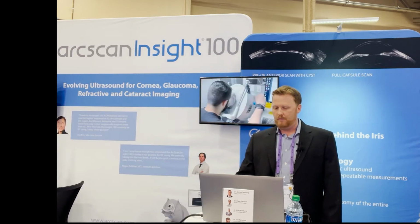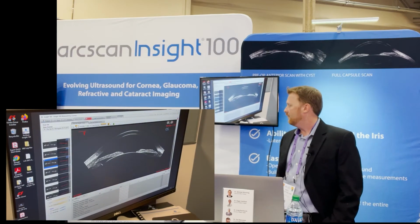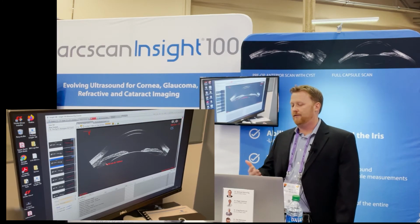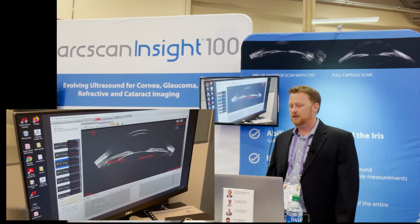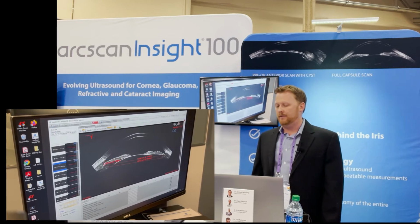So now, what I'm going to demonstrate too, so this is another video, once you've got the images and how fast and how quick and how accurate we are able to take 7 different measurements inside the eye, that has enabled us to put them into an ICL nomogram so that we can get the correct ICL size. And once you get used to it, you can accomplish this in under a minute. So the way that I like to do it is, at first, you go ciliary body measurements. Then you go sulcus to sulcus. Then take the angle to angle measurement.